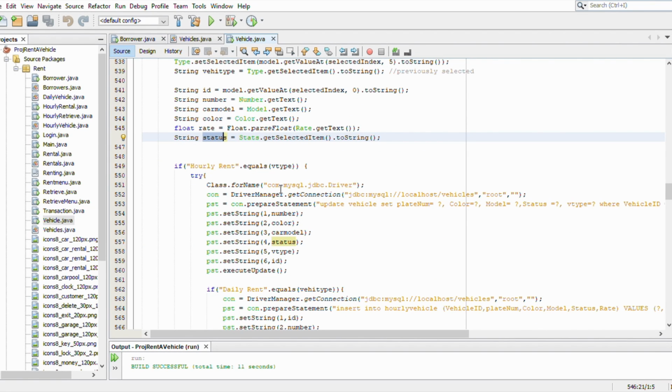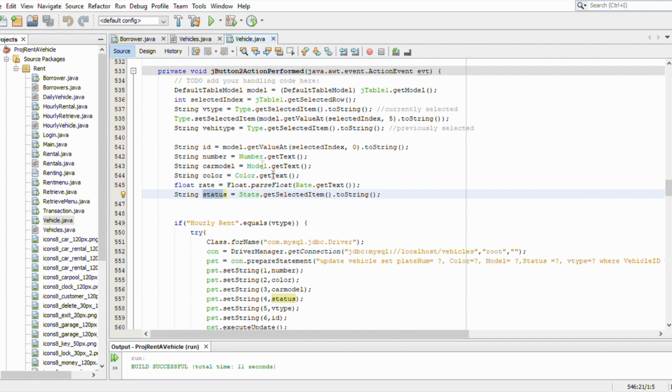It will then proceed to determining whether the updated information is an hourly vehicle or a daily vehicle. So in the hourly vehicle, it will then proceed to update the vehicle table, and the update is then executed to make sure that the information that has been recently been inputted is being updated in the database.